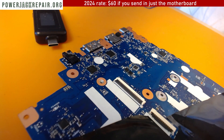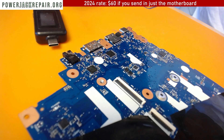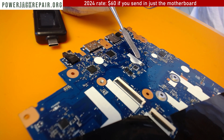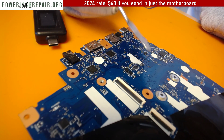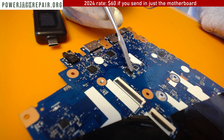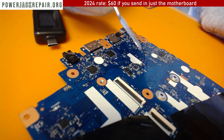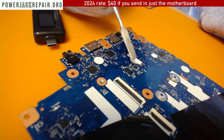If the fuse doesn't fix it, I replace this chip — it's called the dual or single port USB Type-C and USB PD controller. The part number is TPS65994ADRSLR. This one is a pain to replace, but it constantly heats up and cools down and sometimes just comes off the motherboard. So the repair order is: this MOSFET first, then the second MOSFET, then the fuse, then that chip.